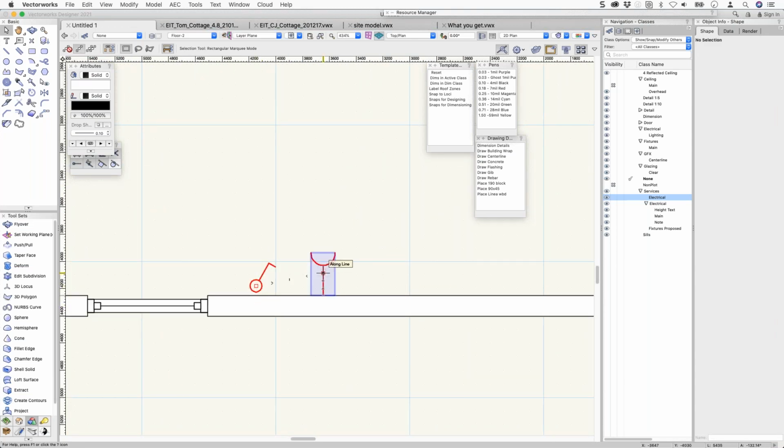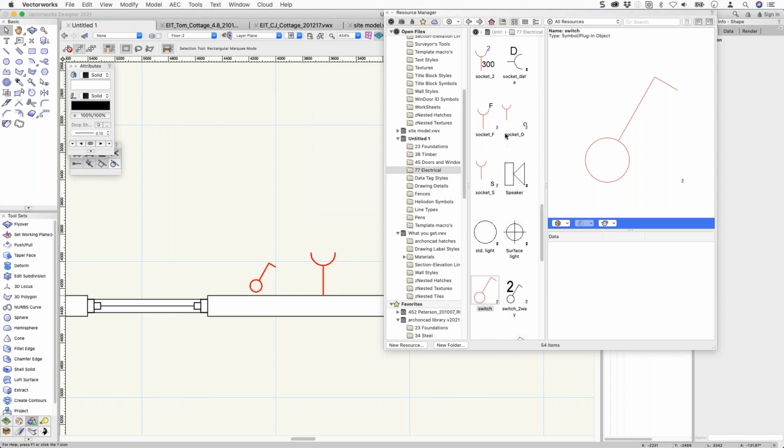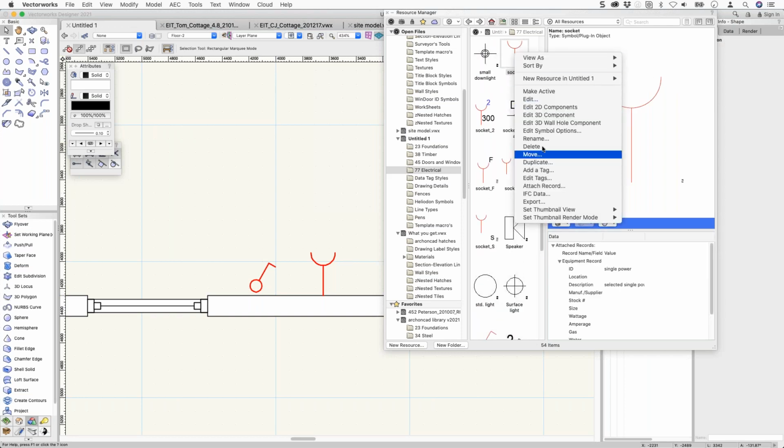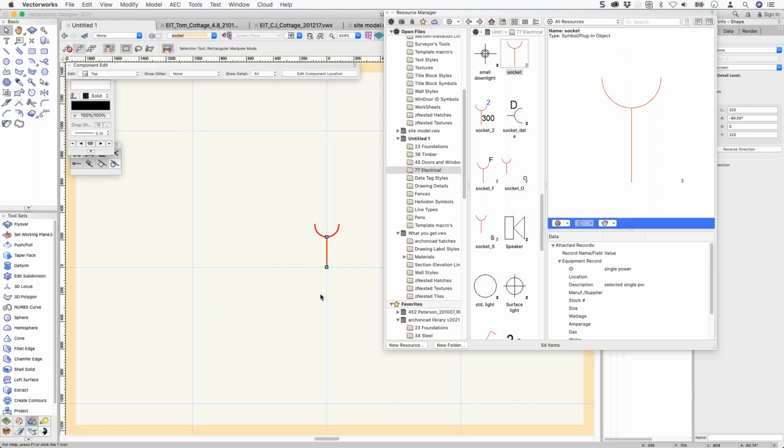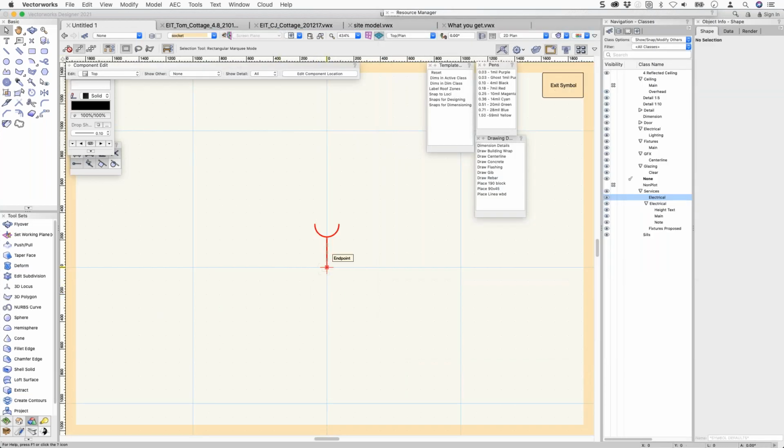Let's have a look at this symbol, I forget what you call it, but I call it a socket, a power receptacle, I think you call it something like that. Let's have a look at this. And you'll notice that my insertion point again is the bottom of that symbol. Now, the way you make that is when you create a symbol, you say I want to use the next mouse click and you choose that location so that when you go to place those symbols, they automatically place at the right location.